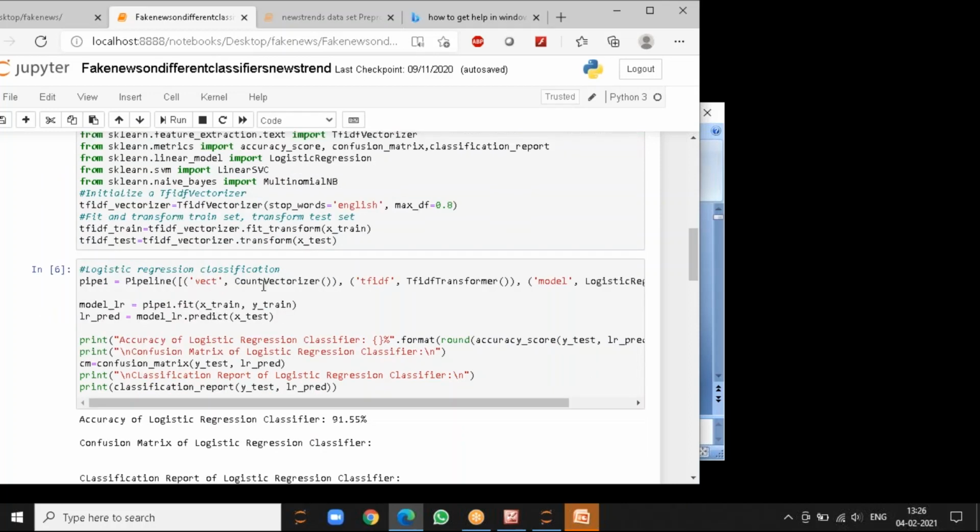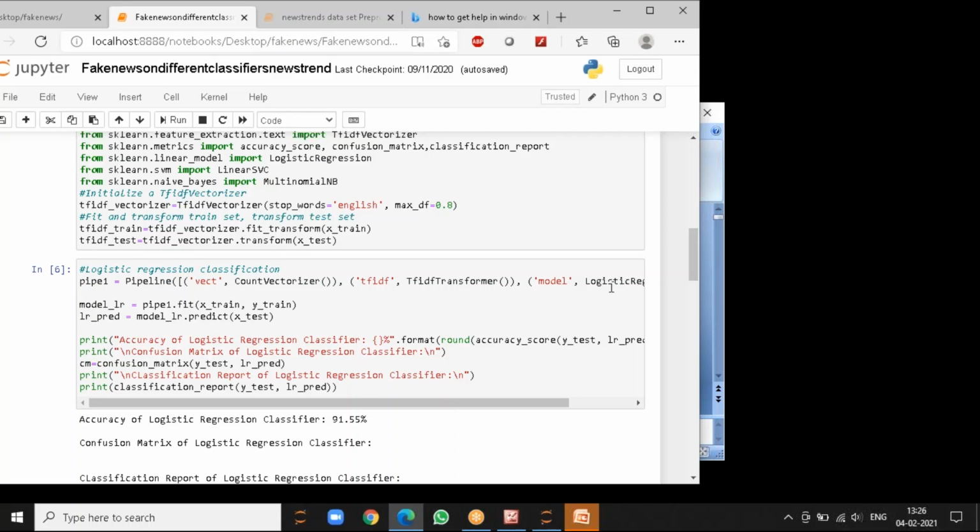In order to do this, I am creating an object for it, and then I am training it using this classifier, and then I am predicting. The predicted variable I am calling LR underscore pred. Once I got this LR underscore pred, using it and y underscore test, I am building a confusion matrix. Once we have that confusion matrix, we can find out the accuracy, right? Using precision, recall and calculating the F1 score, we can calculate the accuracy.